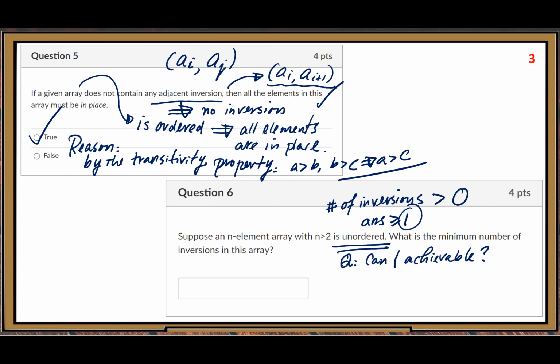Can you find a special case for which there is only 1 inversion? If you can, then your answer is 1. Otherwise, if it's impossible, if you find some good reason to see it is not achievable, then you have to consider answer at least 2. And so on. Here you can see, finding a good example is very important.